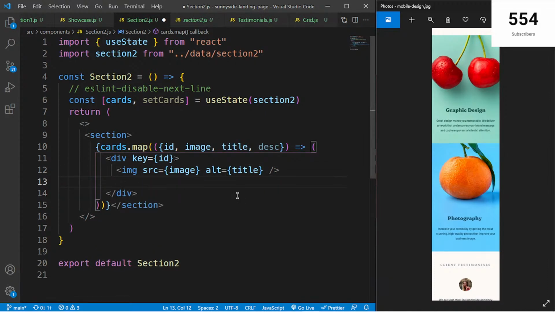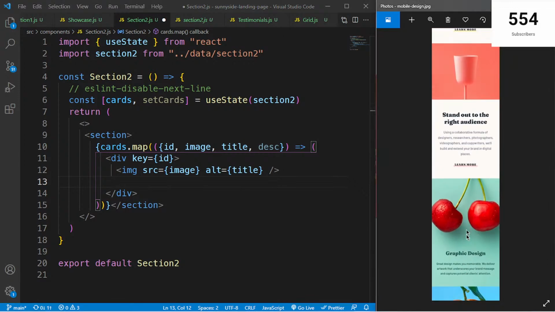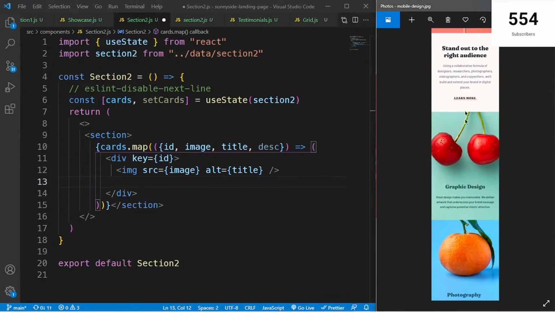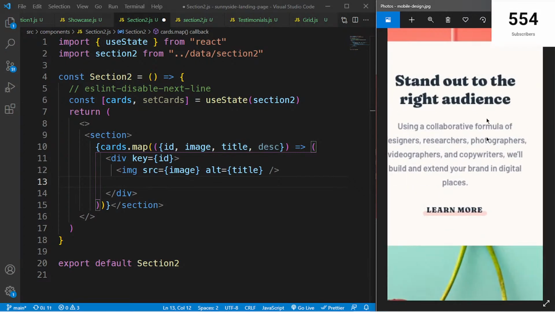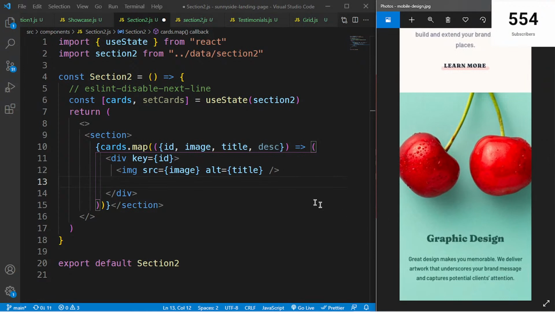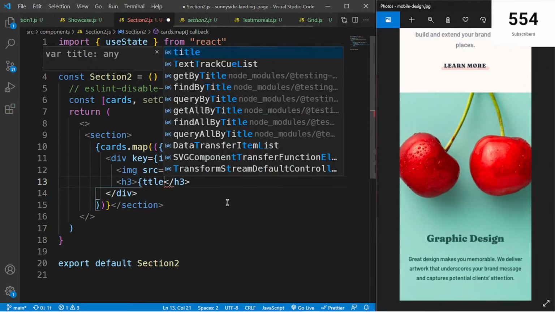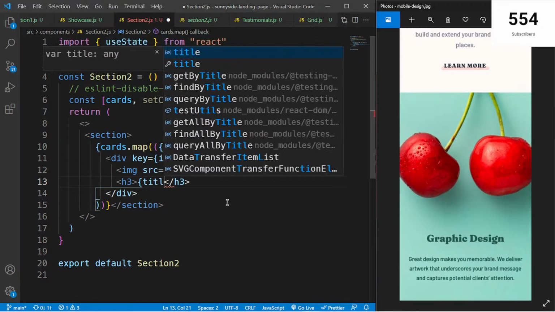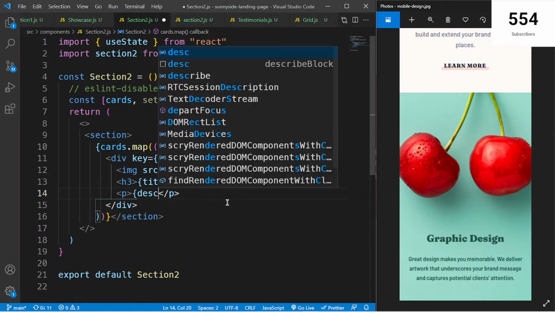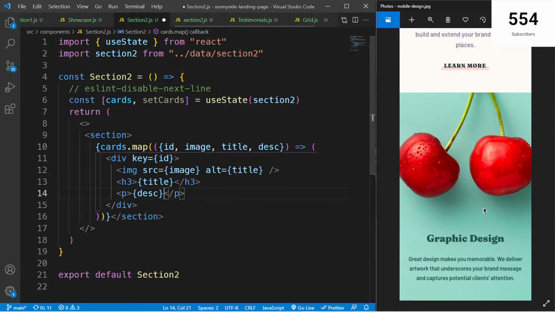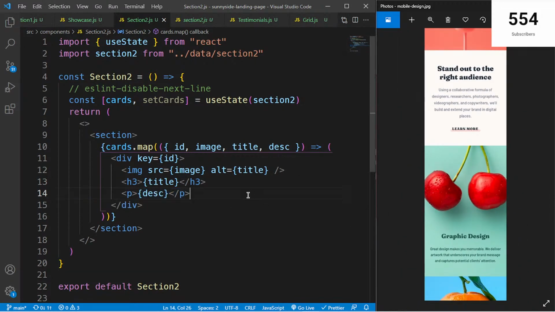And then let's return an H3, since this is bigger than this. Let's see the title. Then below this, let's return a paragraph that says the description. Save this.